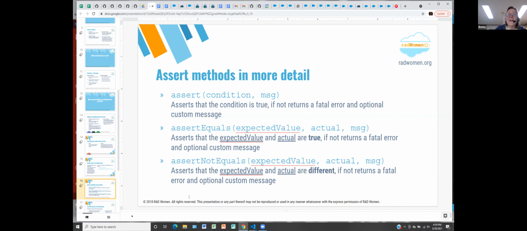If it says the handler value should set draft or should leave draft as false when all values are present, then you know that that's what you're trying to do. Regardless of the comments or the state of the comments, hopefully the messages that you're leaving yourself in your test code are going to be helpful in telling you what your code's trying to achieve. With the assert equals and assert not equals, you pass the expected value and the actual value, and let the assert statement do the comparison for you.